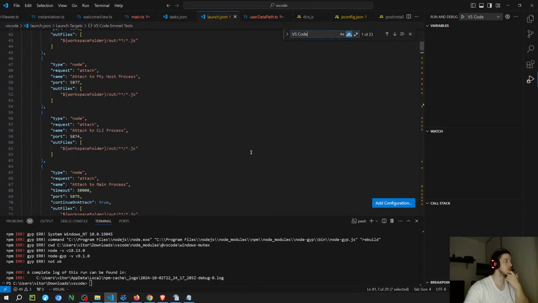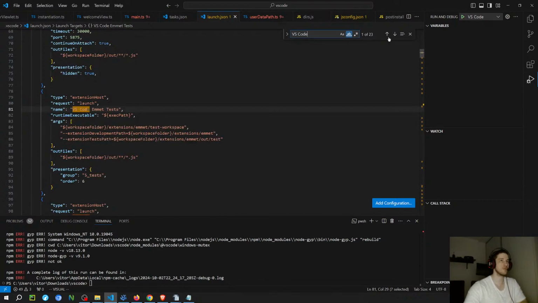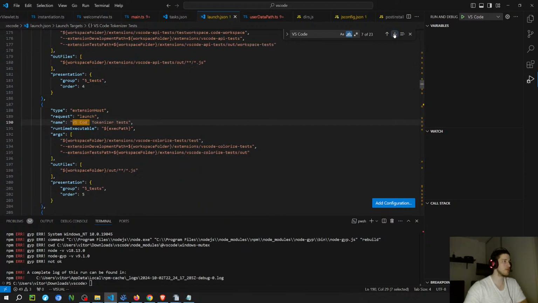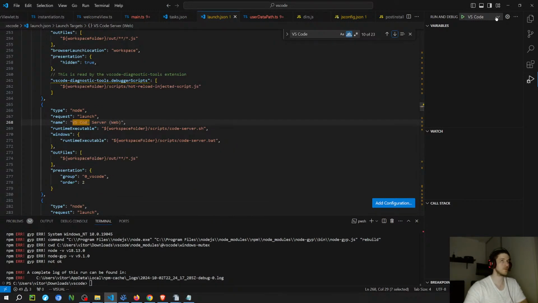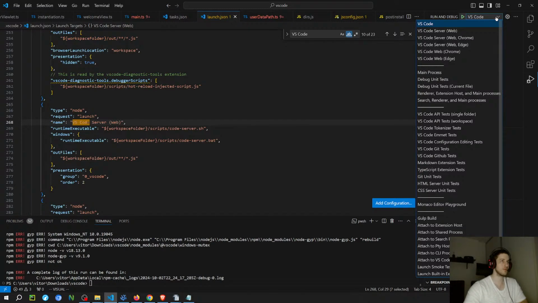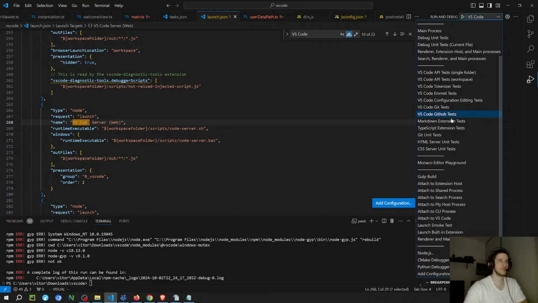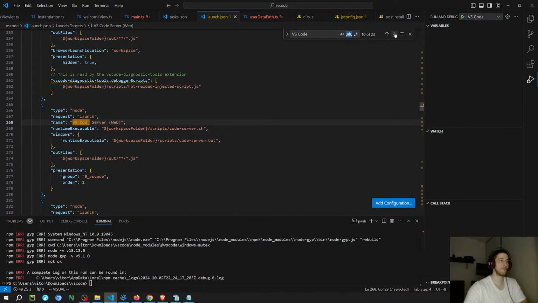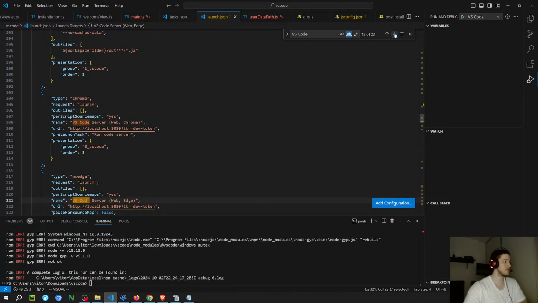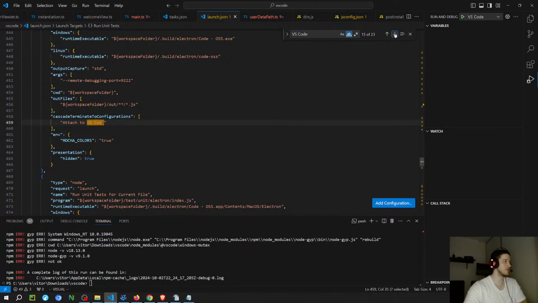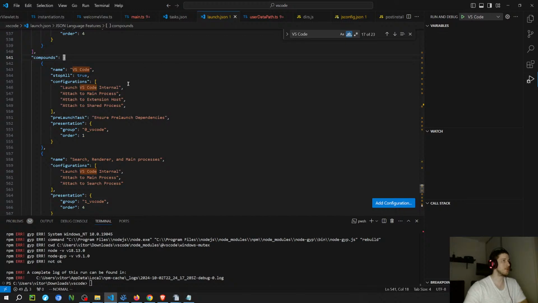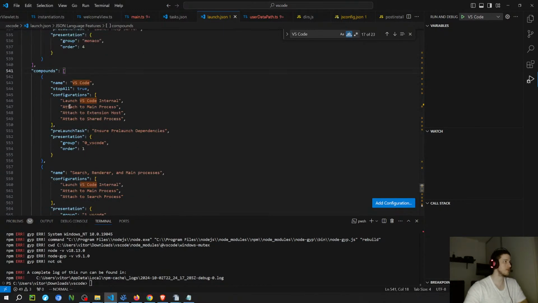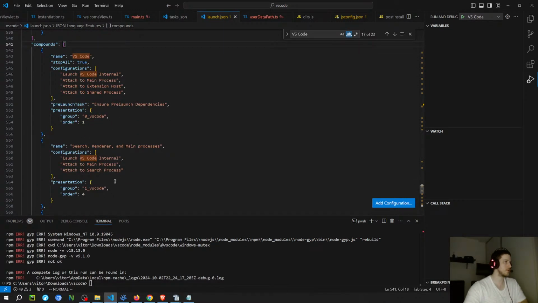Hmm. This is this one. So, oh, I guess it's because it's on another key there. So I think here it is on order probably.